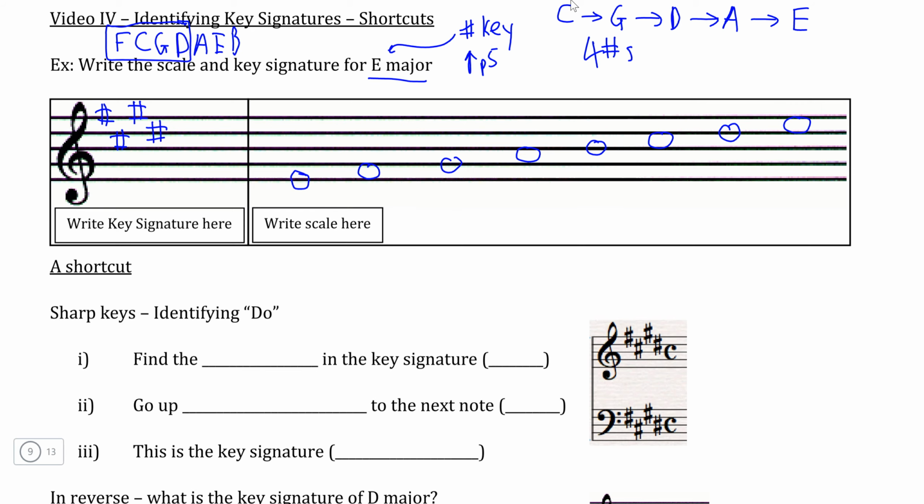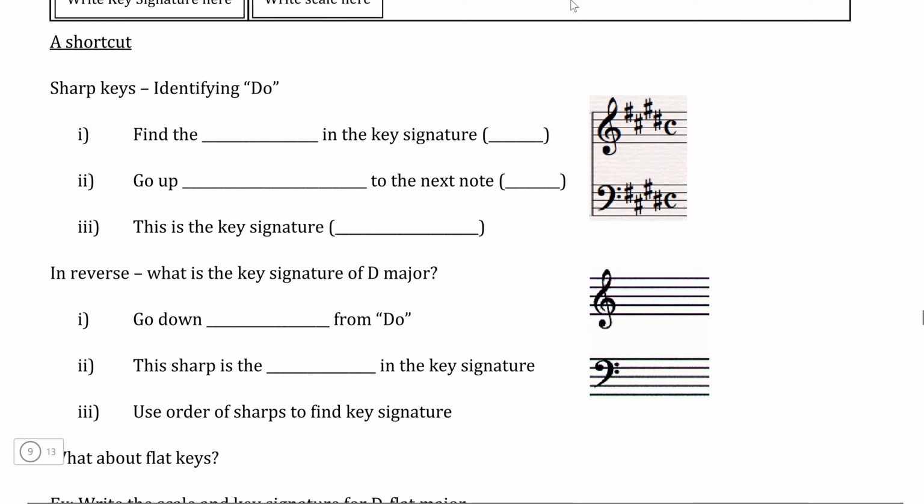Now, for the students that are wondering, is there a faster way to do this? The answer is indeed yes. Let's work backward. Let's say that we are given the key signature here of 4 sharps, but we don't actually know that it's E major. Is there a shortcut that we can use in order to retroactively prove that these 4 sharps go with E major? The first thing that we need to do is find the rightmost sharp in the key signature. So if we start at the treble clef and go all the way to the right to the last sharp, we see that this is D sharp here. This is the final sharp in the key signature.